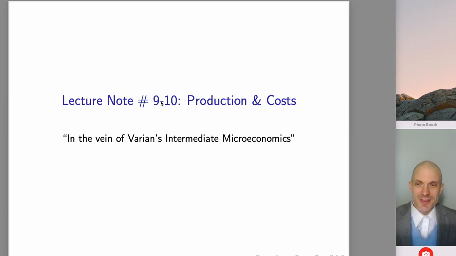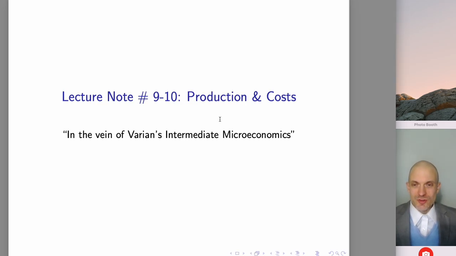I'm going to explain what this lecture is in just a second, but you see this 9 and 10. This is referring to Varian Chapter 9, Technology, and then Chapter 10 has to do with costs. This mini lecture is basically bridging the gap between our understanding we're developing around production technologies, typically our output as a function of two inputs, maybe labor and capital, and the groundwork that we built in the principles level class, where we think about total costs, average cost, variable cost, fixed cost, marginal cost, all as a function of quantity.